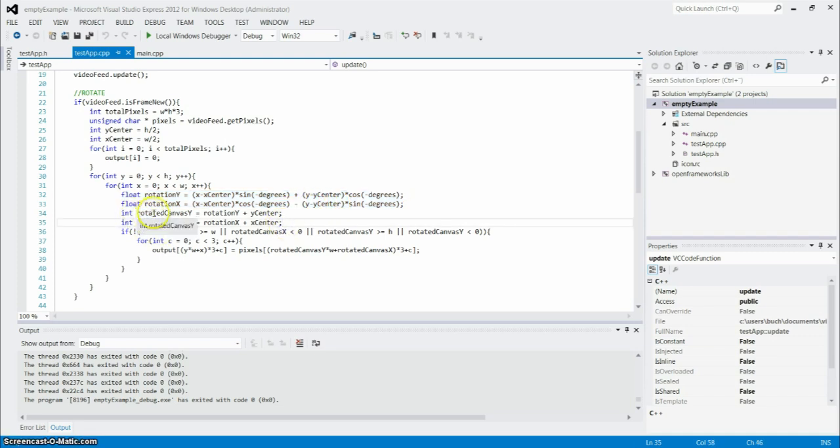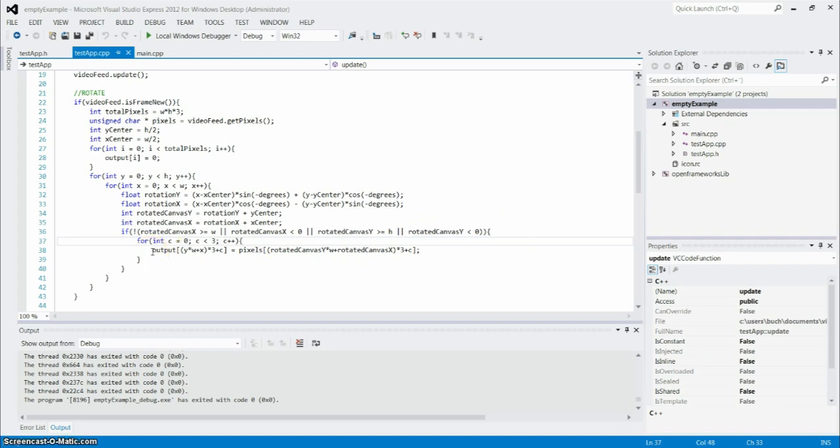Then we make two new integers called the rotated canvas for both y and x, that we set to the rotation plus the center. This if statement makes sure that the image doesn't go beyond the border, that means beyond the width and height and 0.